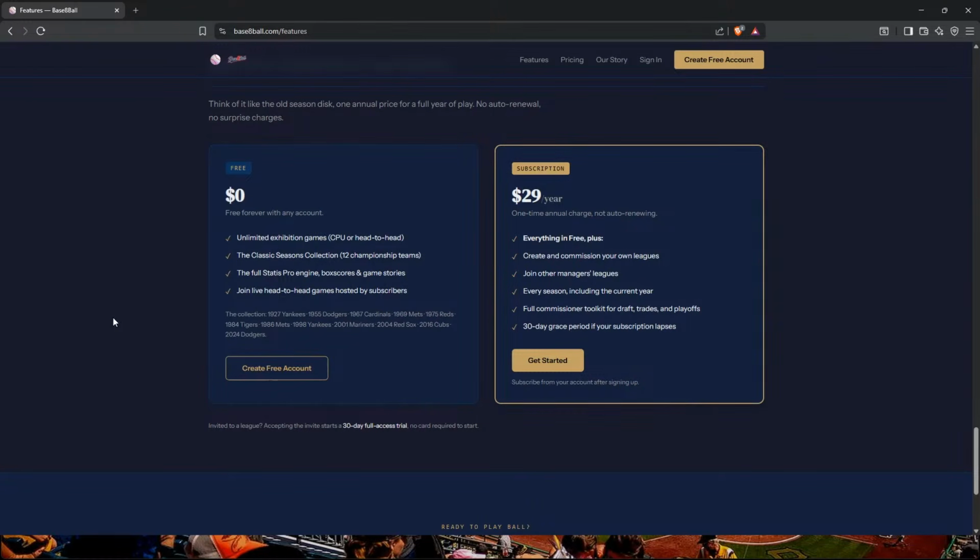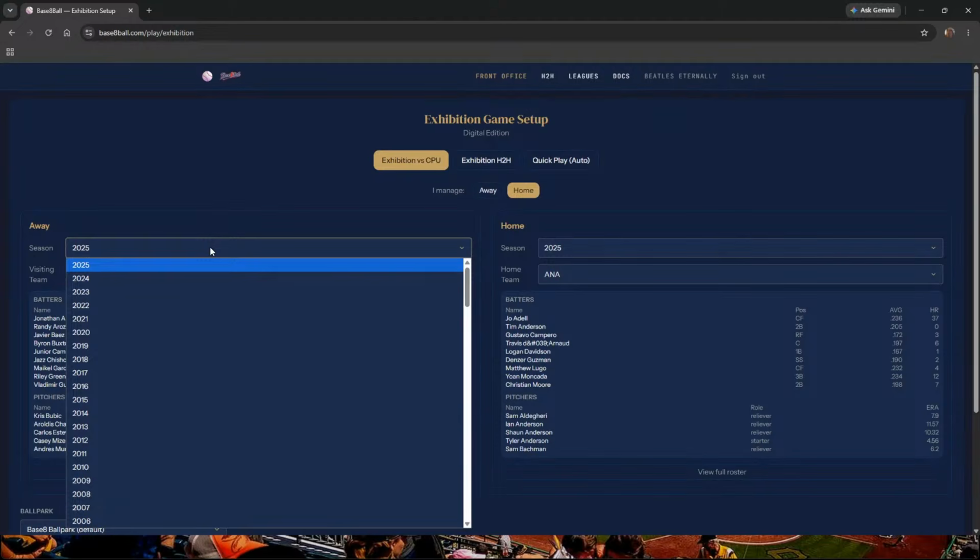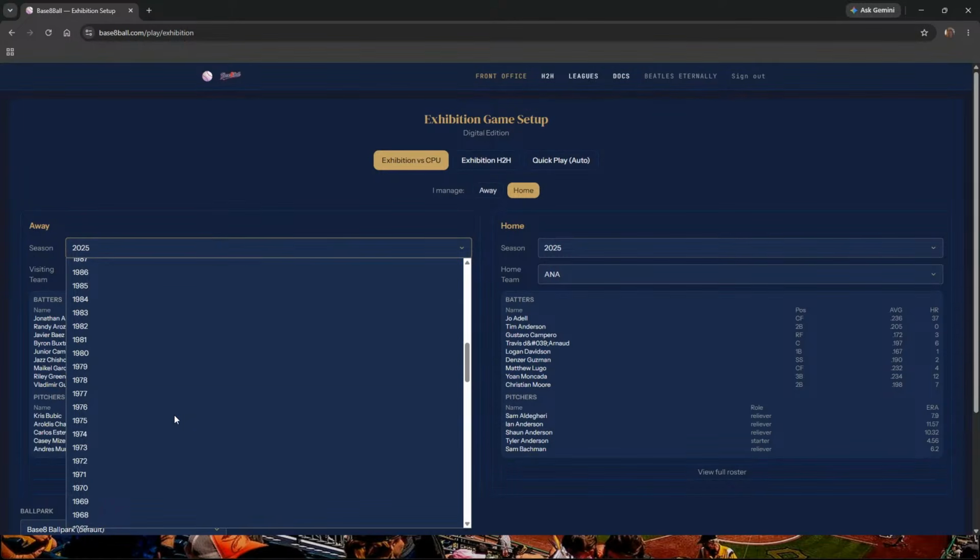So again, most of the baseball games I own. The only ones that I have a subscription to are this one and StratMax. So I get it. Your mileage may vary. I certainly get that. But here, if we were just to play this as a free game, we could just pick two teams and go at it, right?